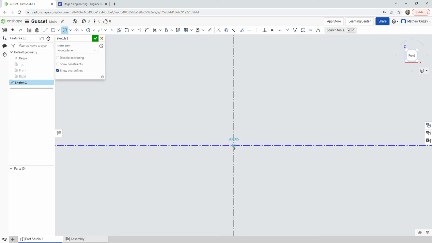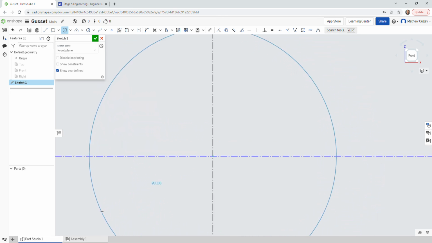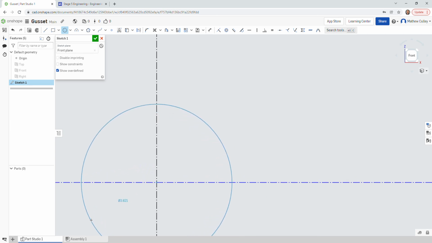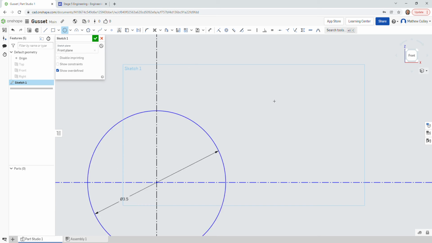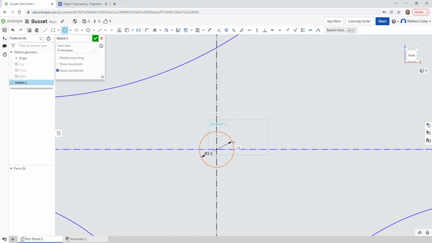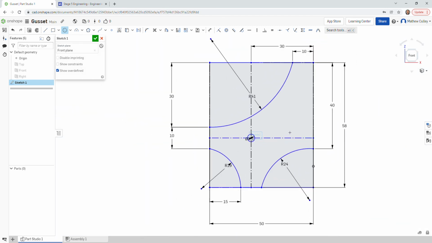Left click, drag it out. Okay, we're going to come out to 3.5 millimeters. I probably zoomed in a little bit too close. Again, left click, 3.5, enter. Okay, and that gives me a 3.5 millimeter diameter. And there's our basic shape.